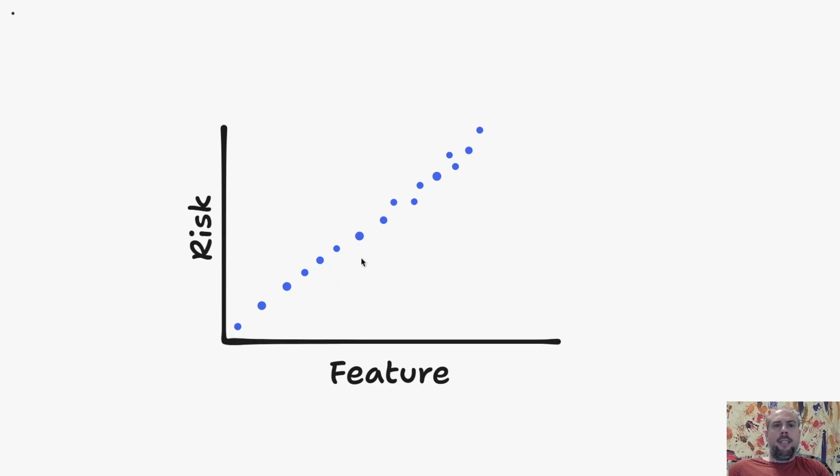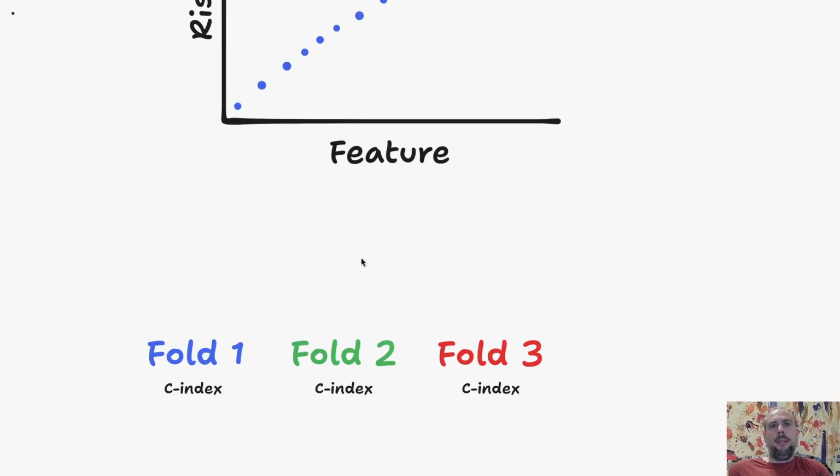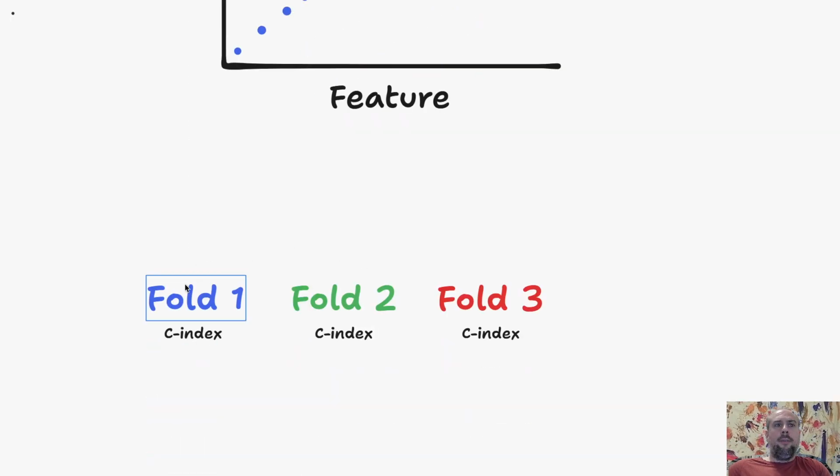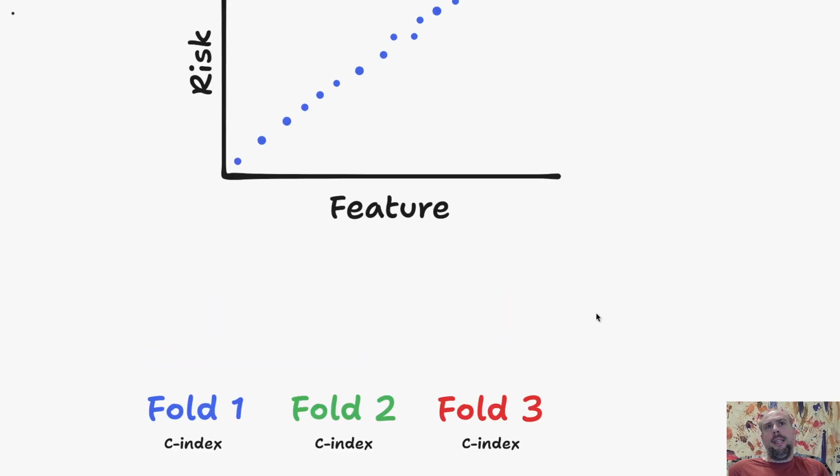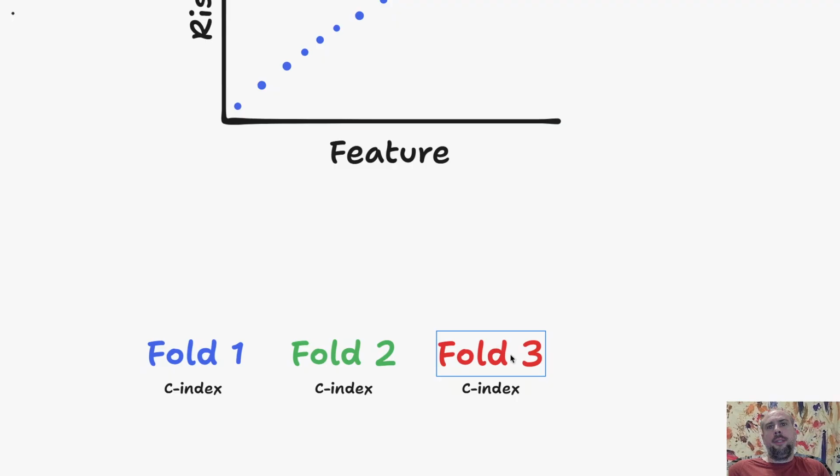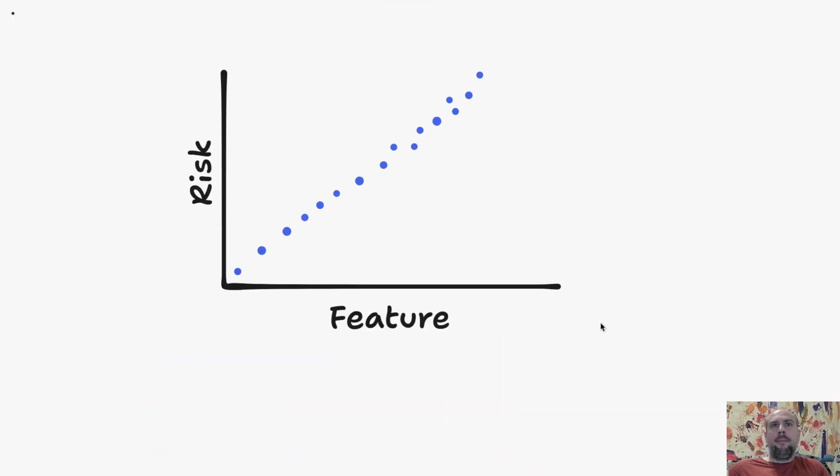To calculate the C-index with stratified k-folds, you might be tempted to just go, okay, we have our C-index for the first test fold, we have our C-index for the second test fold and the third test fold. How about we just calculate them for each fold and then average them? There's a couple of problems with that. The C-index is not very reliable when you have small folds. So if you have small folds, this isn't a very good idea.